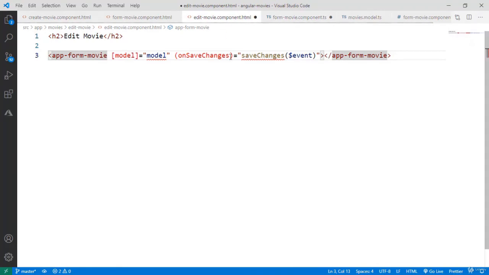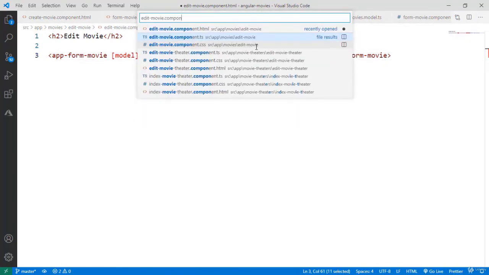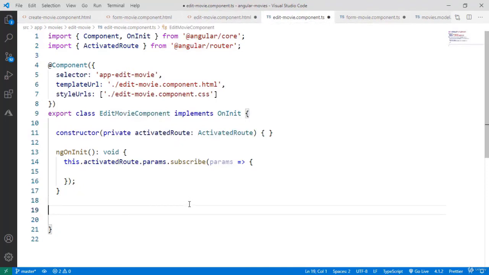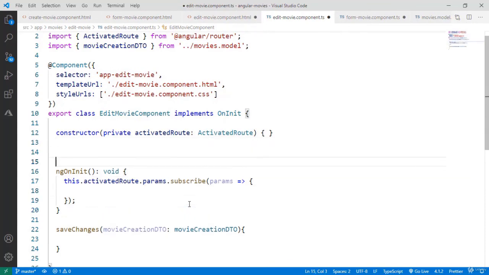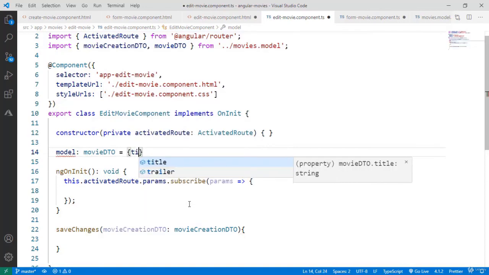And that's it. Now this should be okay. Now let's come here. I will take this. Let me go to the class of the component and create that saveChanges. And in here I will say movieCreationDTO, MovieCreationDTO.